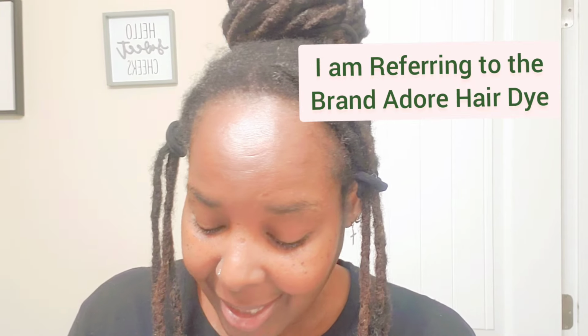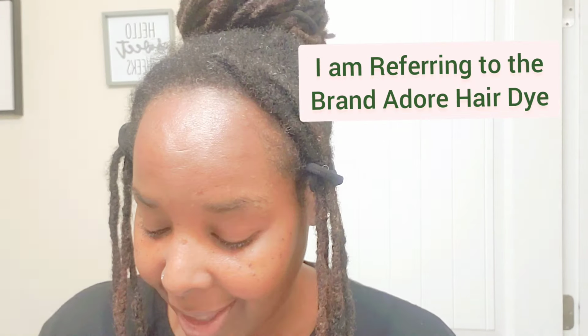The thing that I liked about the dye, like I was telling you guys, is that I did not have to add all these extra things. Like you feel like a chemist with some dyes. But it's not hard, I'm just saying. Kind of like with some perms. Some perms you could just go straight in and use, and some of them you got to go through all this extra. Put this in here, and I'll be right back.